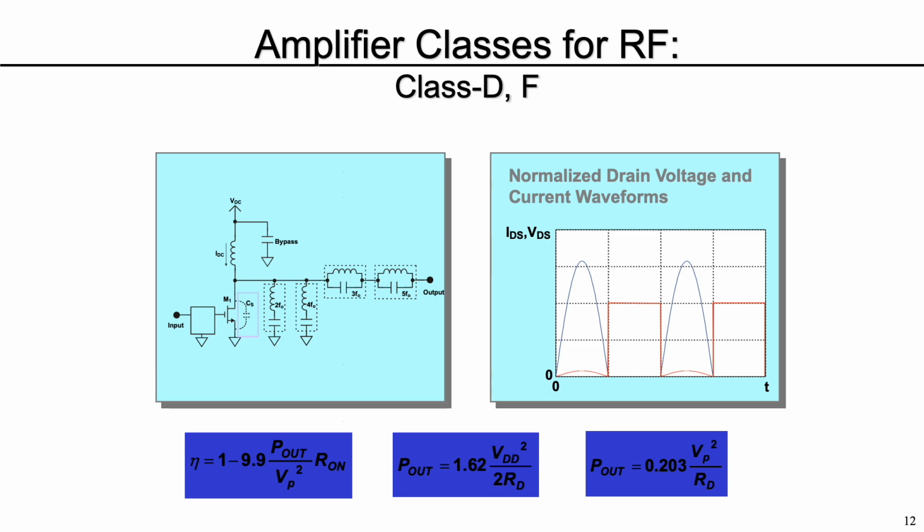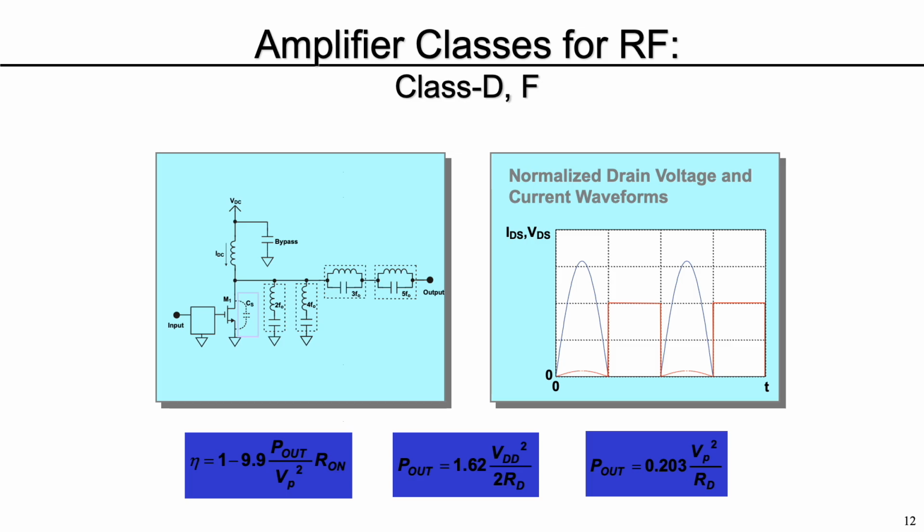Now, this is our class F. And one of the major challenges with the class F is that this capacitance, this CS, the capacitance of the switch, is going to cause you a lot of trouble. How so? These networks only operate as that idealized short and open network when that capacitance is 0, when it's driven with an ideal switch. This capacitance becomes part of this network, and therefore it limits how large you can make your transistor, which then limits how much power you can generate. So this is one of the major challenges in a class F amplifier.